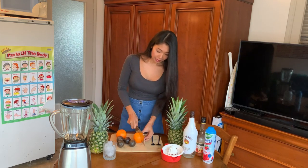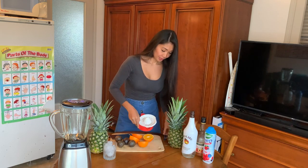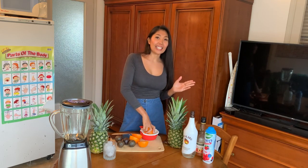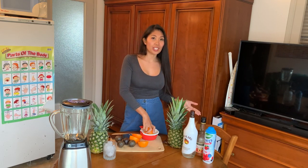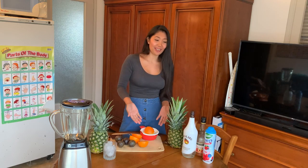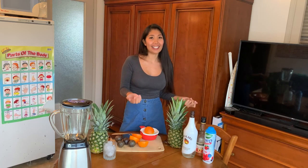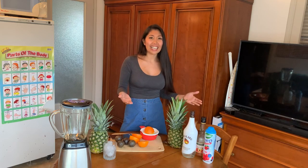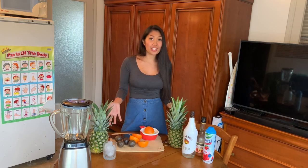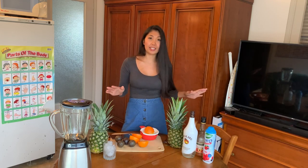I will first make the orange. Okay, I always like to drink my cocktails with fresh ingredients. So I use the orange and the pineapple. You can buy pineapple juice and orange juice, but I try to live a little bit healthier, and it's me who's gonna drink it. So I want to drink nice, healthy, yummy fruits because I don't drink often. So I prepare the fresh fruits rather than the ones from the store. Having the fresh stuff is much better than anything that you buy in the store.